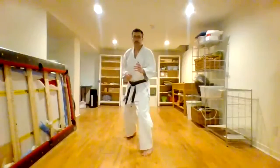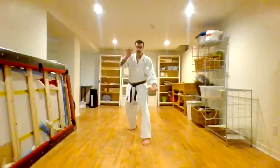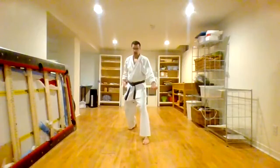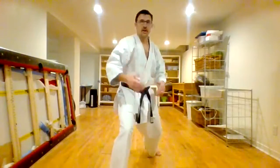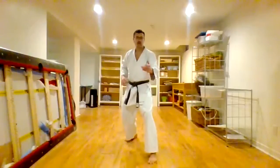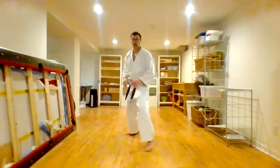Good. But the same thing we could also do with the rear leg in case the opponent is too far away for a front kick. So here the rear leg and in. Again, here you must judge, are you close enough to make a front kick, or are you too far away and you need more distance and pull in the rear leg? Okay. Let's do this one with the rear leg.